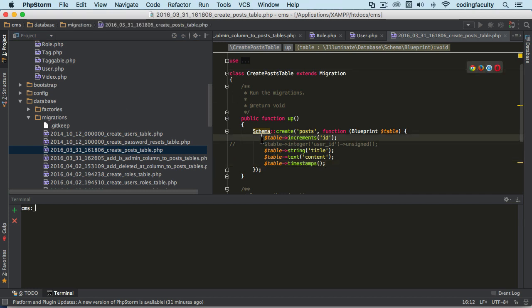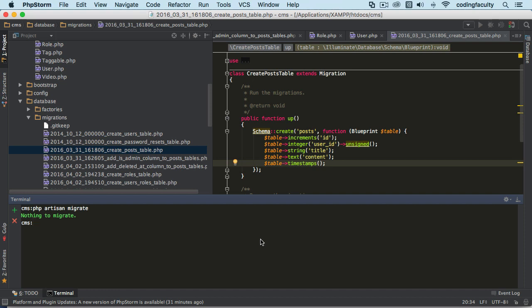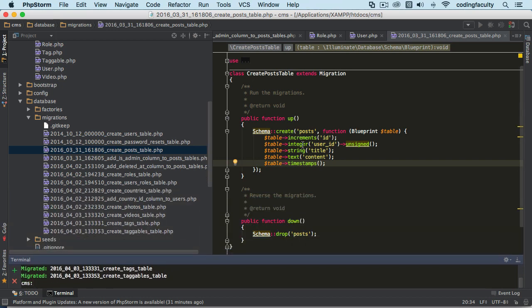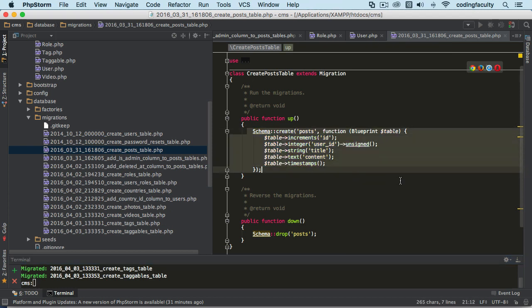Make sure that you uncomment this, since we were playing around with it. All right, uncomment it and then migrate it. So, PHP artisan migrate, nothing to migrate. Let's do PHP artisan migrate:refresh. There we go. Enter. And I just migrated all the tables again, but we have the post tables available, right?